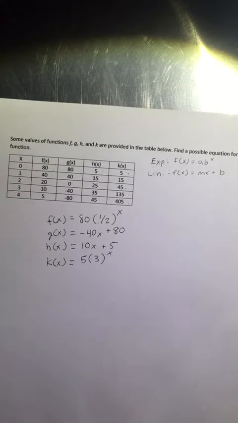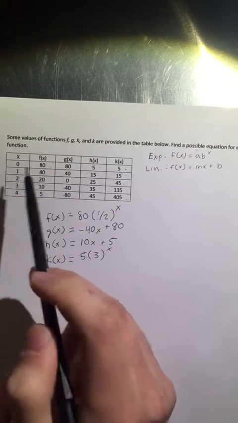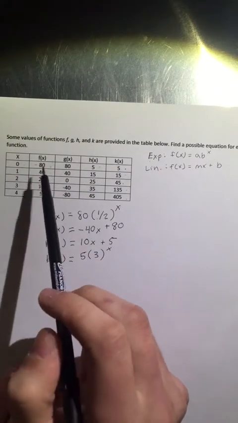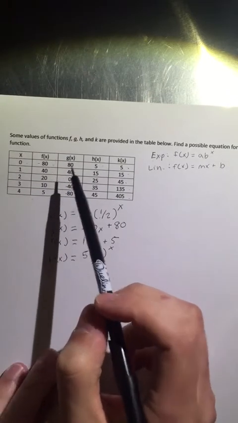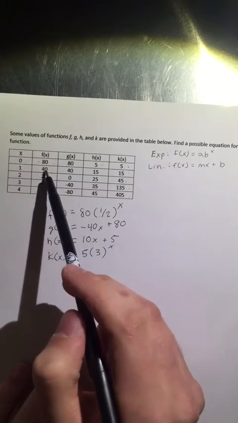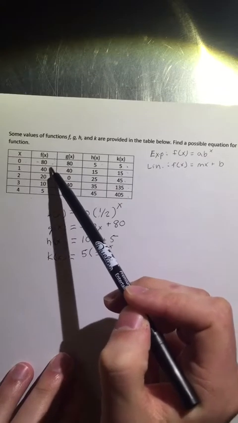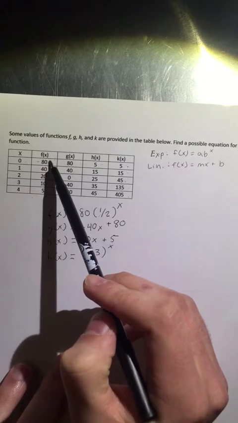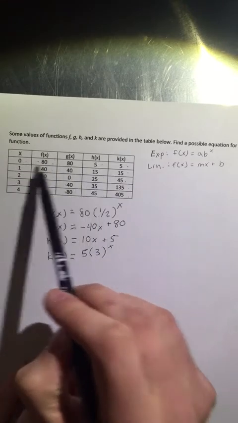So you have to be careful when you look at the table to find the initial values. If this line wasn't here and you just started with the 40, you'd have to find your initial by using the rate of change. If you just had 40 but realized that this was dividing by 2, you'd have to know to do the opposite and get 80. So you always start from 0 for your initial value.